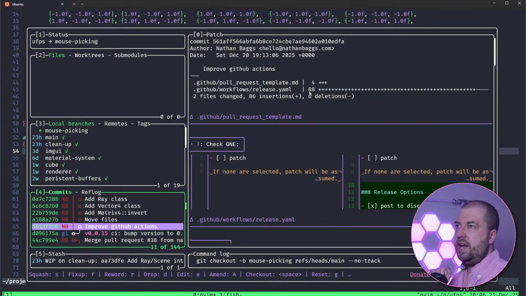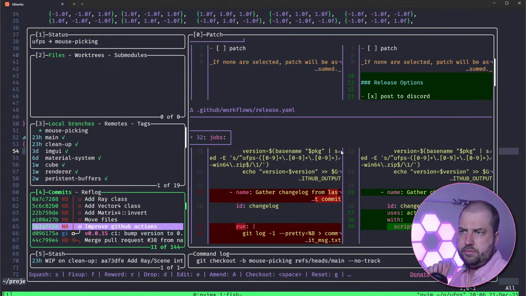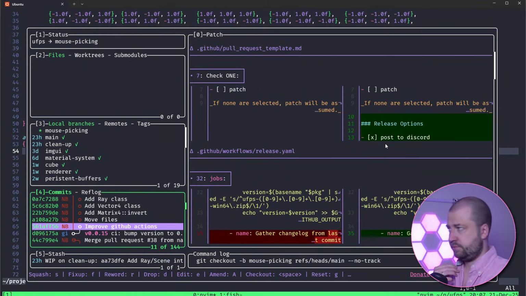I attempted to fix the release notes, which didn't work, so that didn't make any difference. However, you would have noticed that when I did merge this change, it didn't alert Discord, so I now have an option to not post to Discord from the actions, which I think is pretty good. I can do sneaky work.